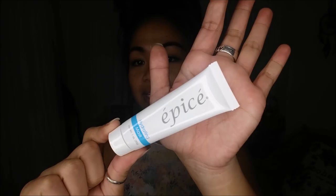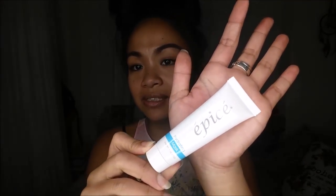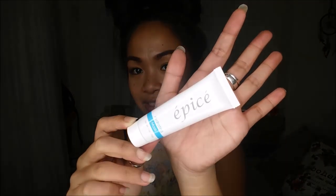I want to say that this brand is like 'accent' because it has those little things on top of the E's. I'm just going to go ahead and butcher it — a pice, a piche, whatever. But it is a hydrating mask and it looks like it is a deluxe sample size. A full size of this retails for about $35.